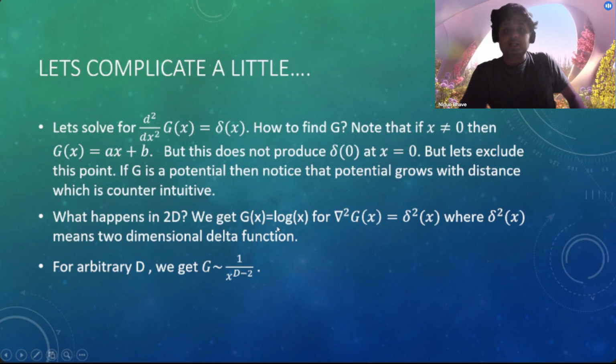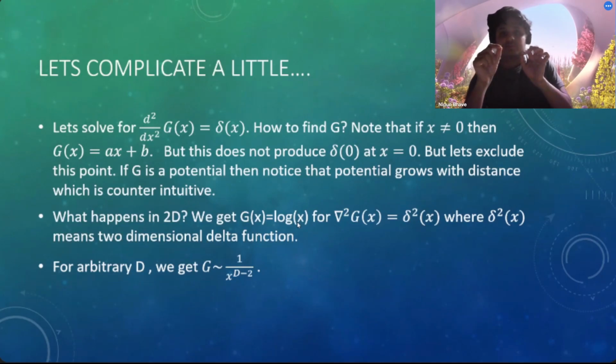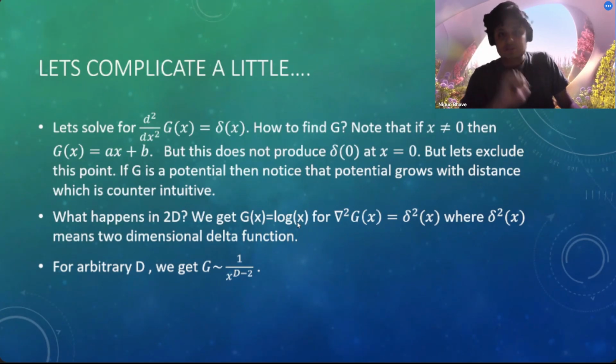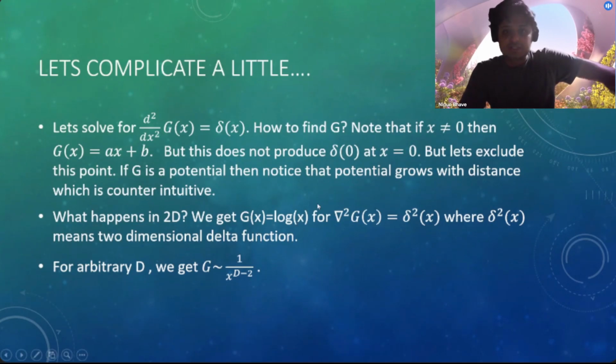Correct. So what this tells you, what will be the force? Force will be like 1 over x. So in 2D, the force is 1 over x. In 3D, the force is 1 over x square, which is the Coulomb's law, or Newton's gravitational law. Correct. So in 2D, g of x equal to log of x. So you can try this problem. Try to find this del square g equal to delta. Find this g. This should be equal to log of x in 2D.